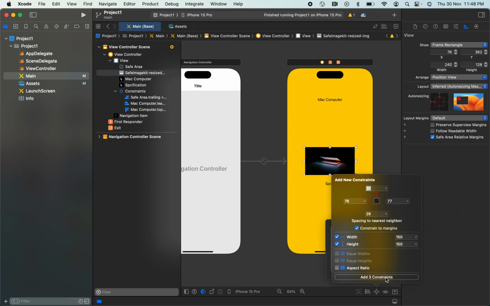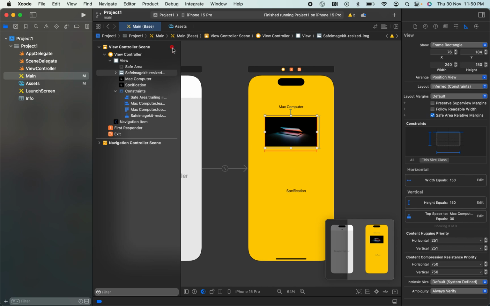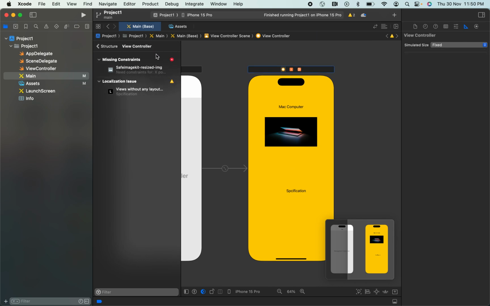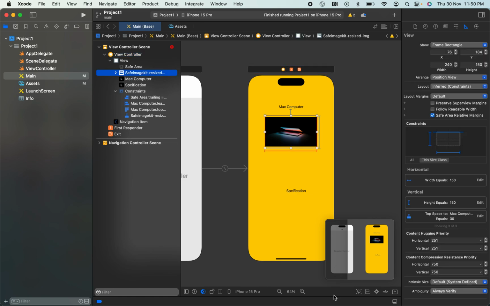Then if I click on add constraint, it will be marked with a red mark. That is, we need to add the X component. When we click on this red, it shows that we need an X position for this image. In order to add that, we click the align option.